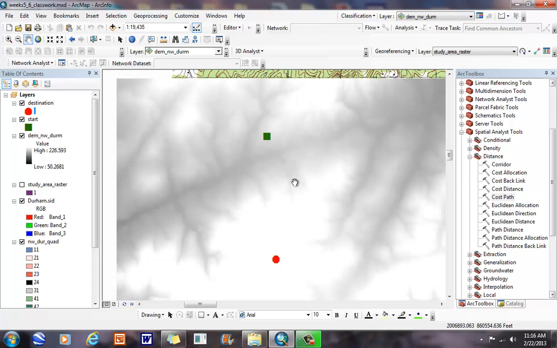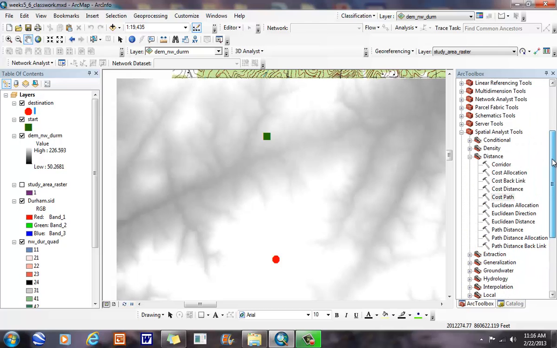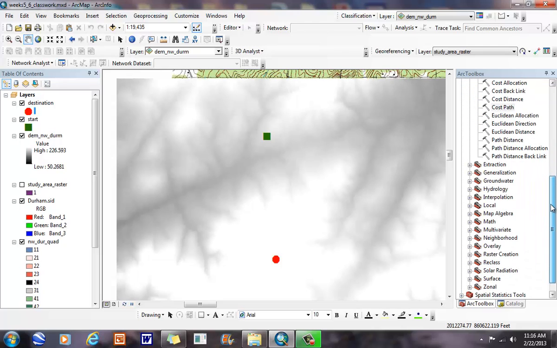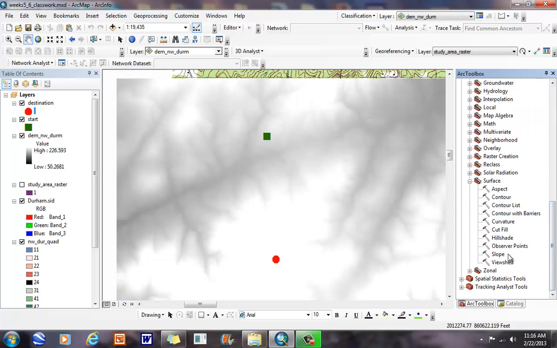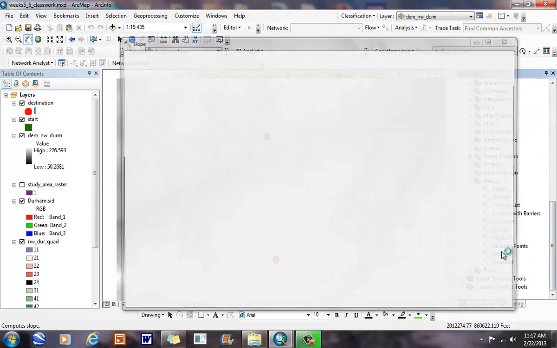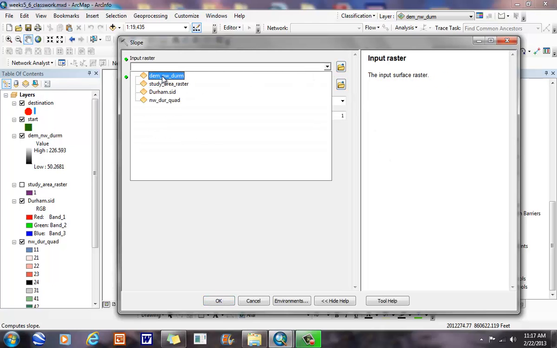In this example here, the first thing that I'm going to need to do is go through and use my spatial analyst tools right here and calculate the slope. Where are they here? Density, extraction, interpolation, surface. Okay, here they are. And I'm going to calculate my slope. Since I'm looking at just this study area right here, my input raster is going to be my DEM.